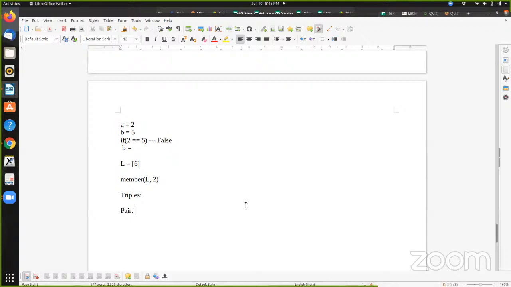Something around 50 or 55. So that data we will share with you maybe during one of the live sessions. Okay, I will share the data. Guys, also just a 5-minute break, then we'll go to the triples and pairs.